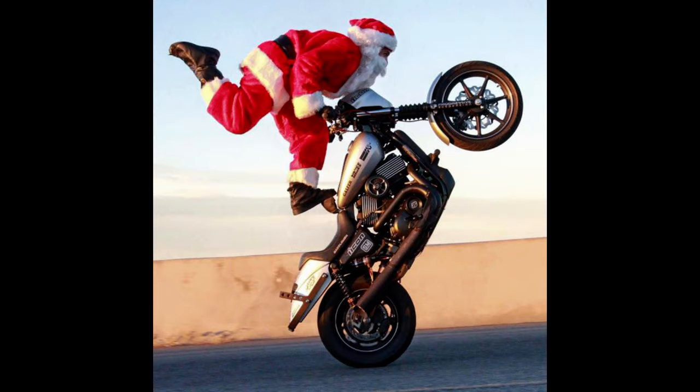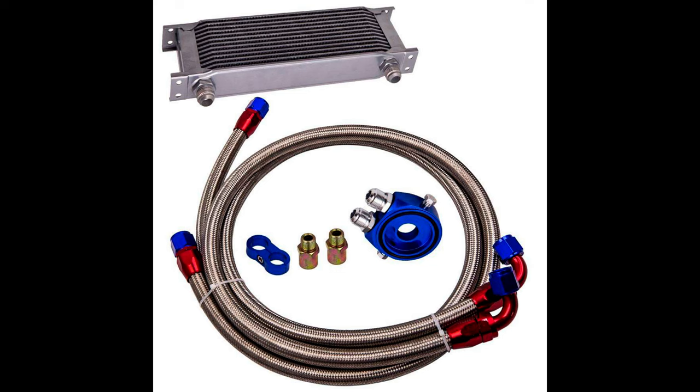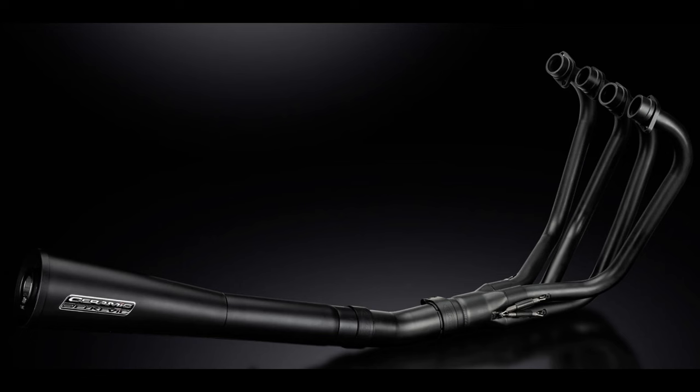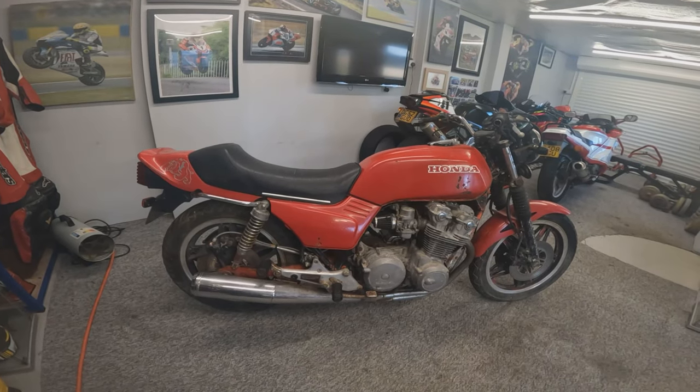So Christmas is coming up, you never know, we might be getting some of these bits for Christmas. We're going to have this big oil cooler hanging off the front of it as per factory bike, and hopefully something like this Delcovic ceramic coated upswept exhaust going on there as well. So they're the other bits that we need for the bike to keep the project moving forward.